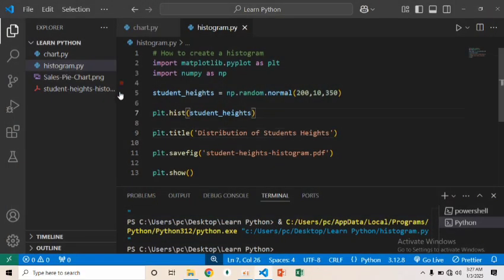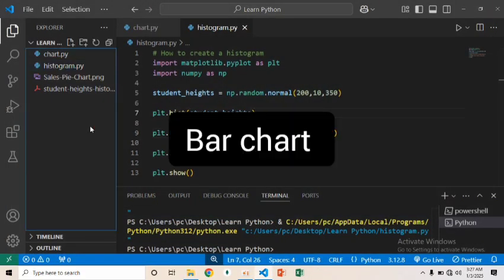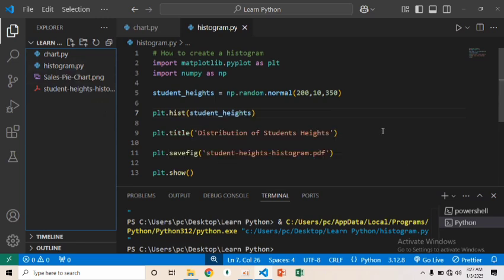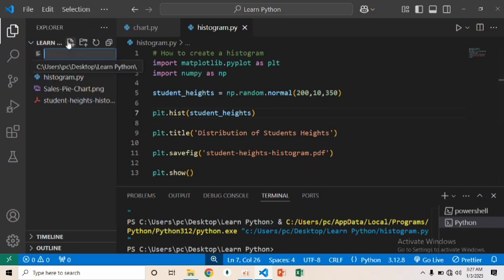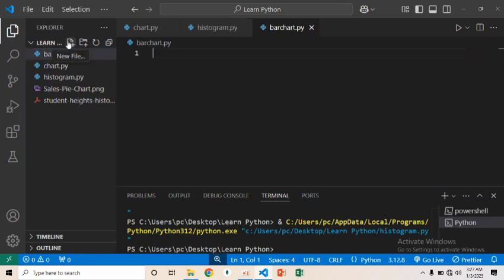Finally, let's see how to create a bar chart. Let me create another Python file here called barcharts.py. Let me add a comment here: how to create a bar chart.